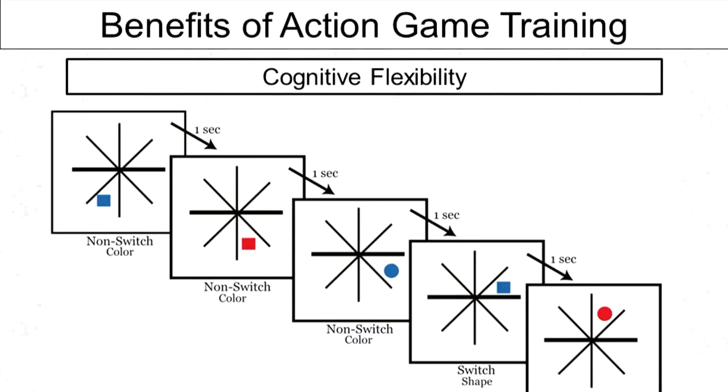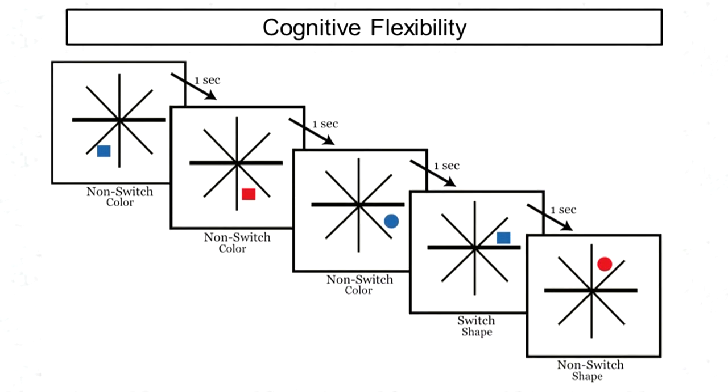As you can see here in this particular task, subjects see a colored shape that's in one of 8 quadrants on the field, or one of 8 pieces of the pie on a visual field. This shape is going to move very predictably counterclockwise around these 8 pieces. Your job as a subject is, if the piece is on the top part of the screen, you have to indicate its color. So for instance, if it's a red circle, you'd have to indicate red. If it's a blue square, you'd have to say blue. When the shape moves to the bottom part, you then have to switch and say what shape it is. So you'd have to say circle or square.